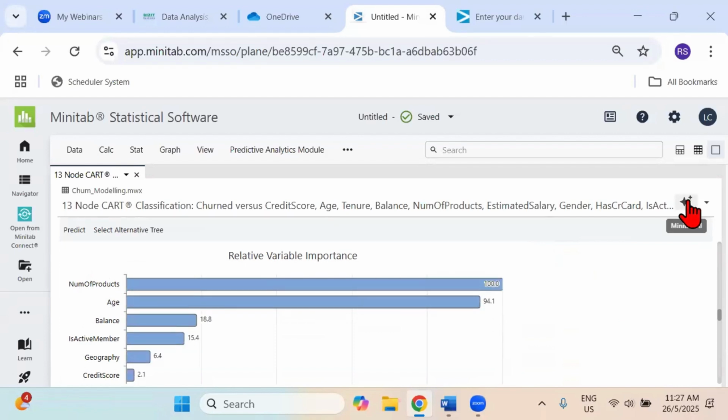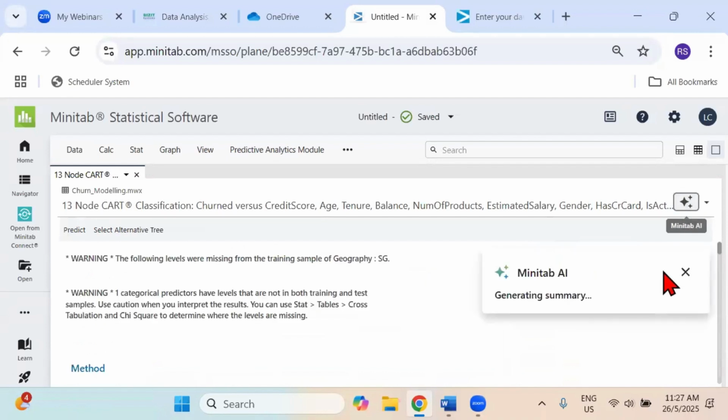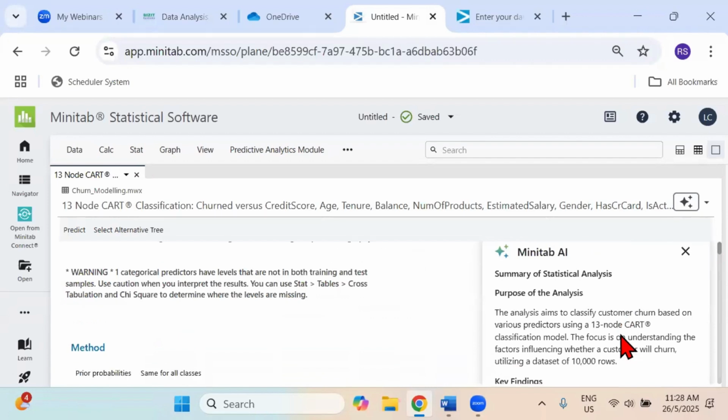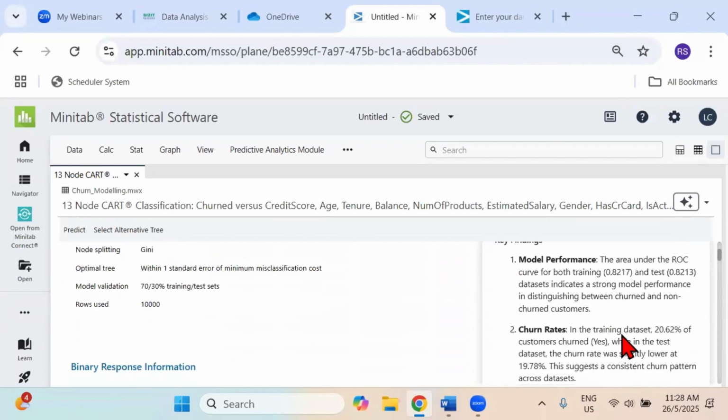Okay. And then we can click the AI button, then it will generate the AI summary. Then this can help the user to interpret the result. Okay.